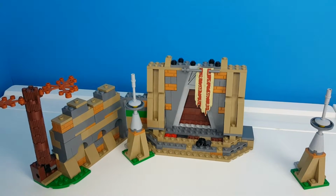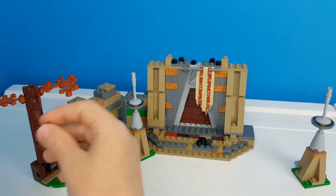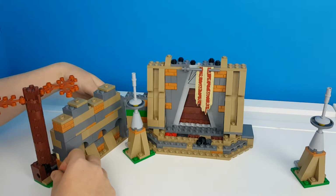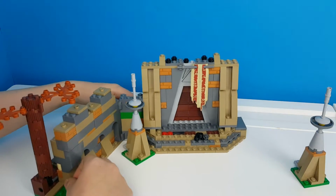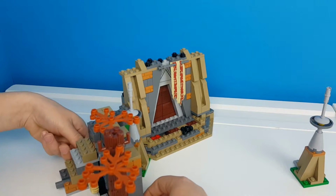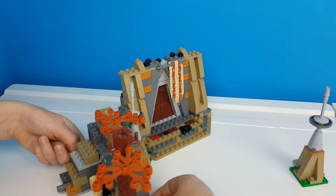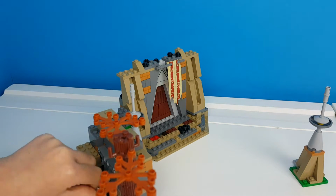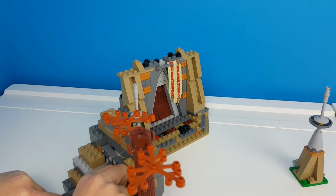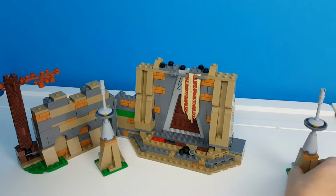But first I'm going to put this little lightsaber in the little box in behind here. So I'm going to pretend it's going to be a secret lightsaber. Or maybe we could just leave it in this little secret hole in here, because I can't really get the box out. So now let's start playing with it.